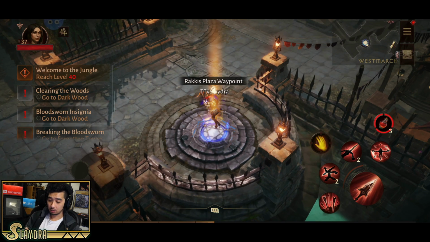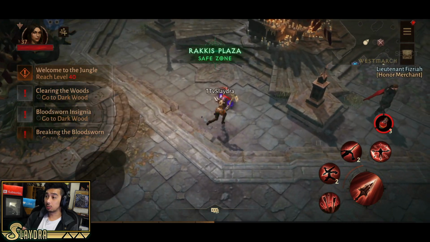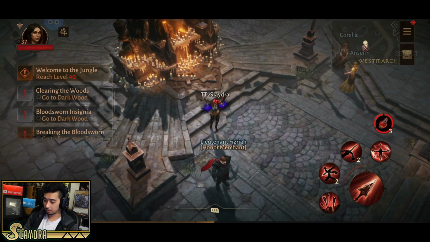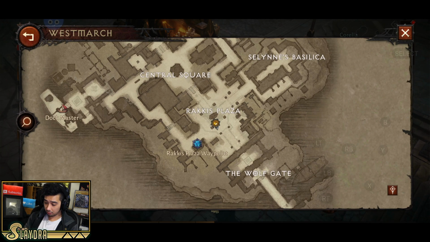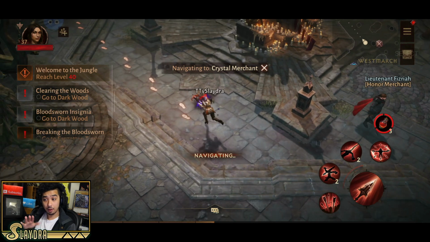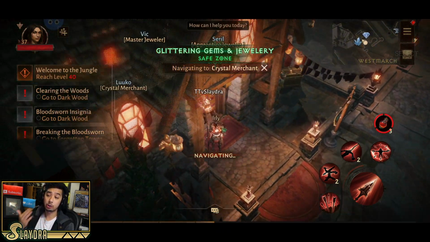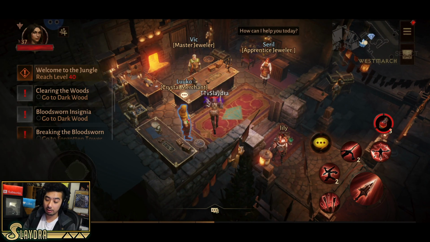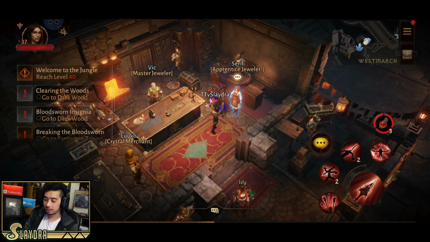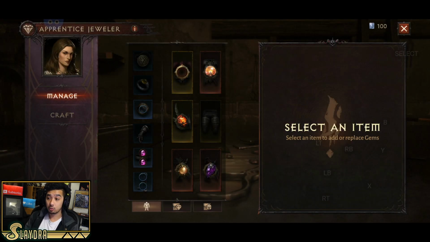But, oops, going right over here. The game doesn't natively support controllers, but I'm going to go right over to where the gem lady is, and I'm going to navigate to it. Now, this game does have auto navigate to an NPC, but as far as I'm aware, the game does not have autoplay, meaning it doesn't just play for you like some mobile games do. But we'll go to the jeweler, and we'll show you the customization with the jewels.